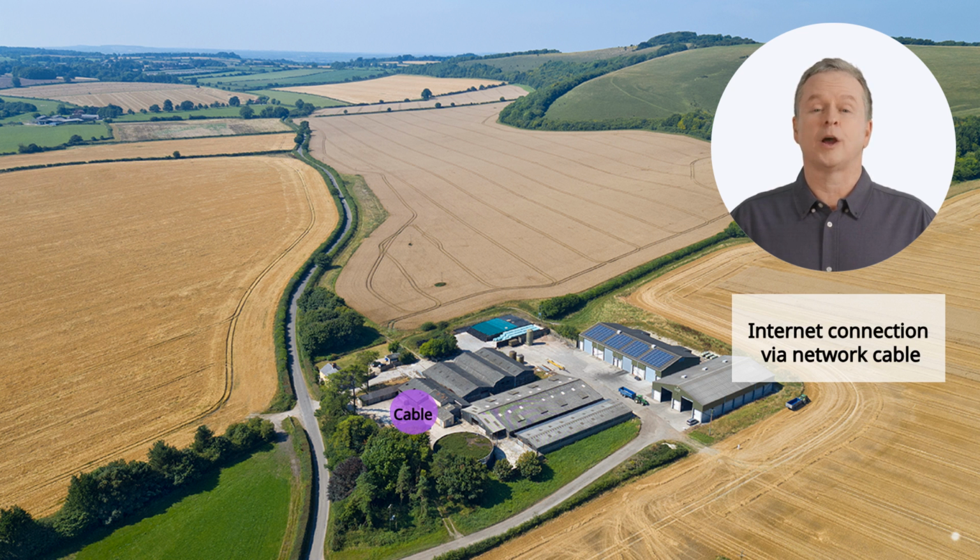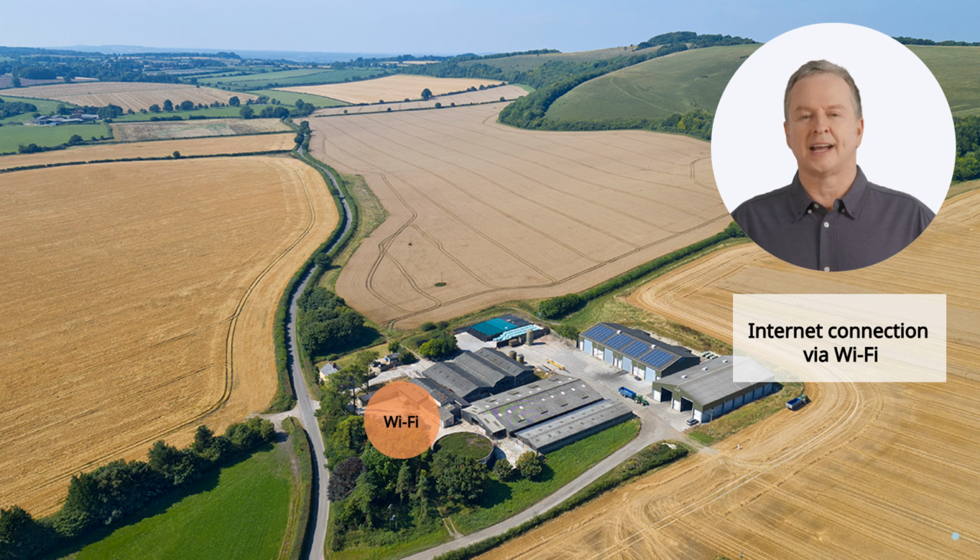For areas where there are already network cables laid, cameras connected via network cable can be an effective alternative. Here is the dwelling house, where the farm's internet router is located. These cameras offer reliable and stable surveillance with direct connection to your network. Here we have the dwelling house and central buildings. Here the Wi-Fi coverage is usually strong, and this is where Luda.Farm's Wi-Fi cameras are most effective. They can be easily connected to your home network.